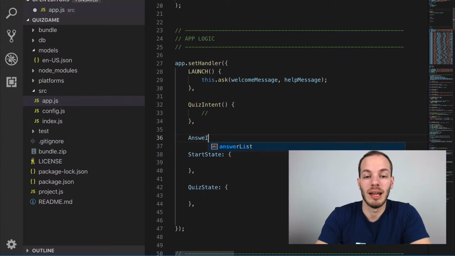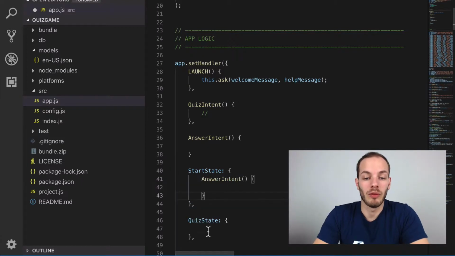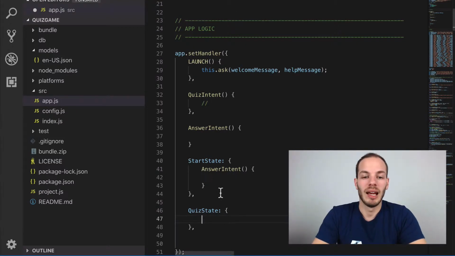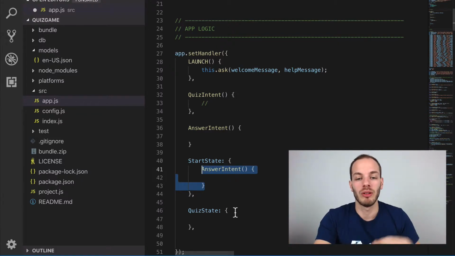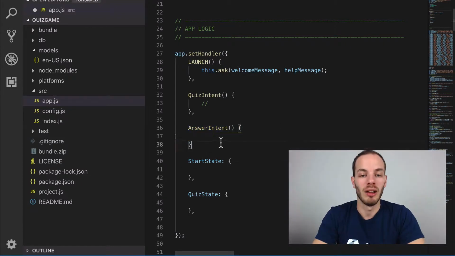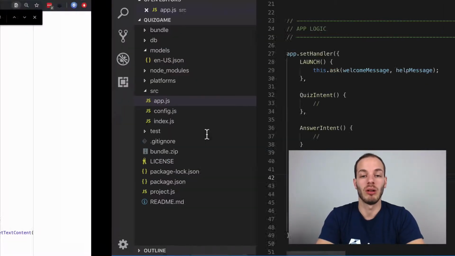If I do that now, add an answer intent here, it does the same thing basically for the answer intent outside the state and inside the state, but it does something different for the answer intent in the quiz state, which we'll take a look at later. And the good thing here about Jovo is we have a fallback situation. So if it goes into the start state and can't find an answer intent there, it just falls back into the outside answer intent. And so we can just keep the answer intent here. No need to add something here to the start state for now. And so this is how it would look like here.